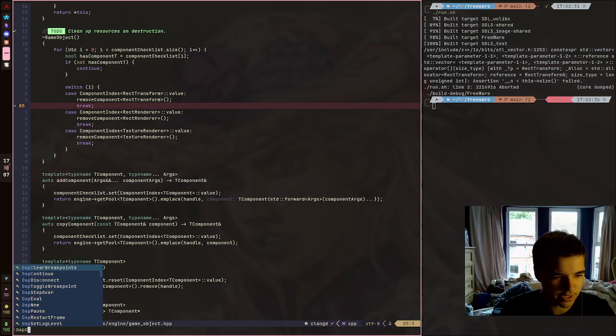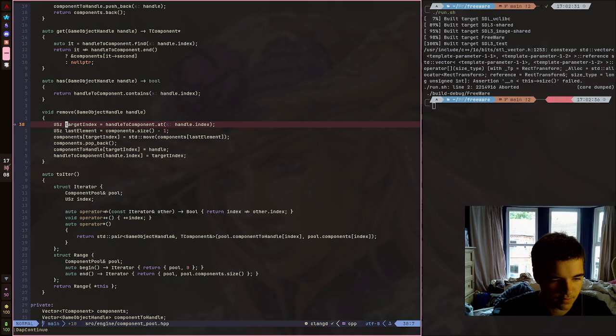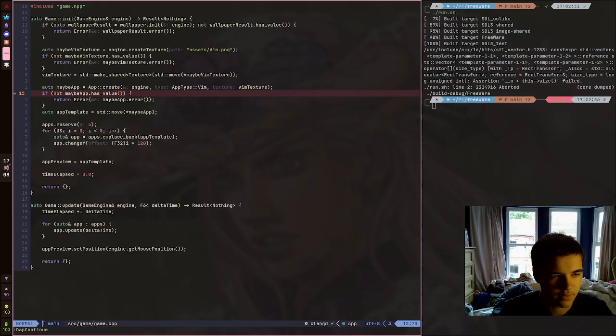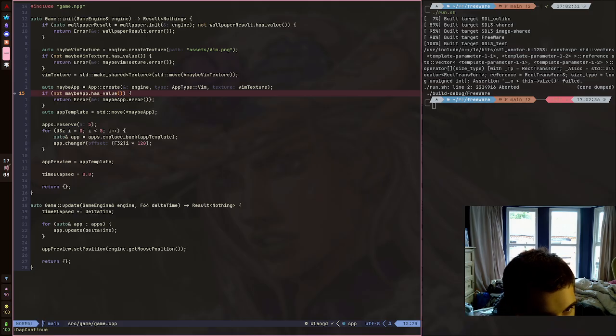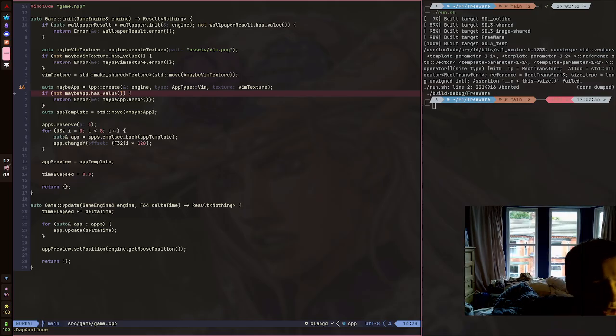Okay, we'll continue here. If not, maybe error.has_value. Why does that call the destructor? That's so weird. Okay, so then two things to check are the app create and that.